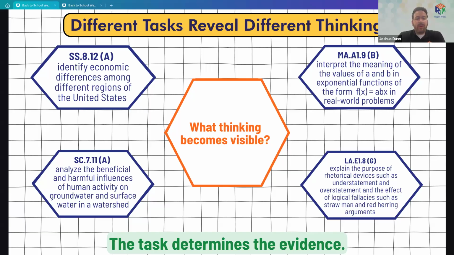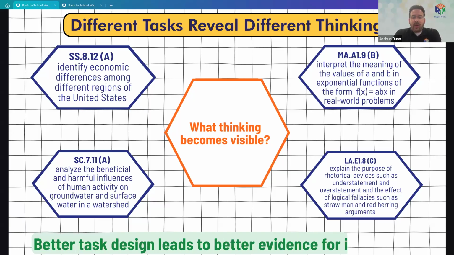For example, a student may correctly identify a straw man argument, but misunderstand how it changes or weakens the original claim. These standards come from 4 different content areas, but the principle is consistent, right? Identify reveals whether students can recognize or distinguish. Interpret reveals whether students can determine meaning and context. Analyze reveals whether students can examine relationships, patterns, and effects. And explain reveals whether students can communicate how or why. The verb helps clarify the thinking the standard expects, and the task determines whether the thinking will actually become visible in the student response.